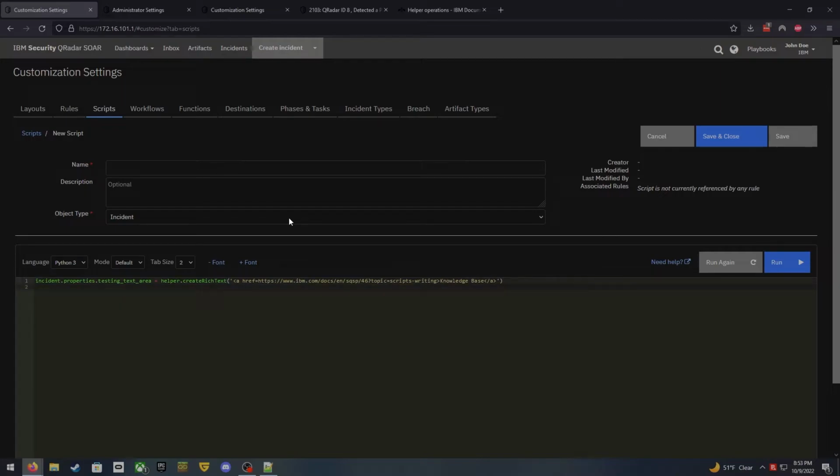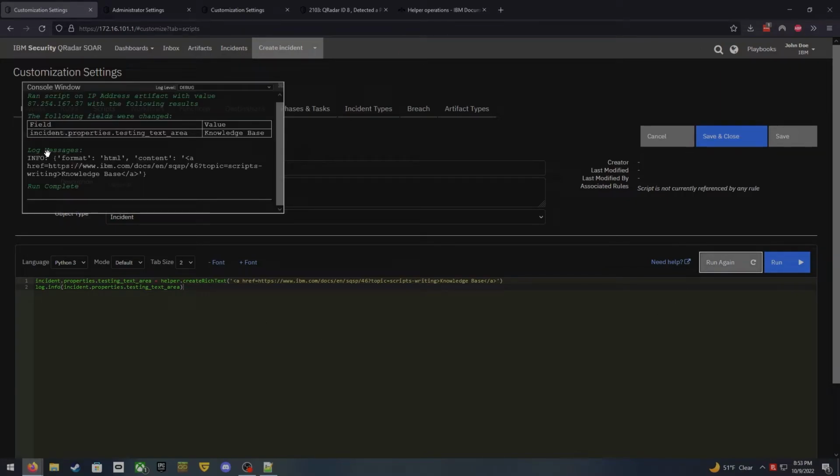What this will do is guarantee that as I'm putting it in there, it's going to put it in as HTML. The way you can see this is if we do that log again and hit run, we can see that it gave it the format of HTML and then provided the content itself.